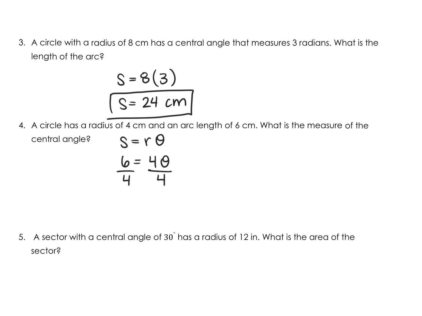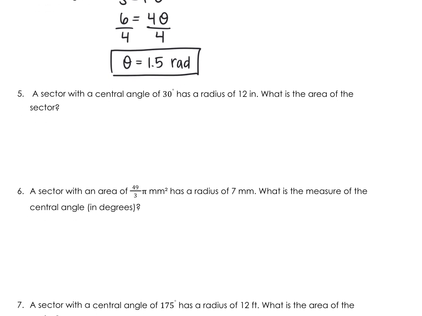So 6 divided by 4 tells me that theta is 1.5, and then I do need my units here, which are radians. And unless I specifically ask you for the measure of the central angle in degrees, you can leave it in terms of radians. I will specify if I want the measure of the central angle in degrees versus radians.